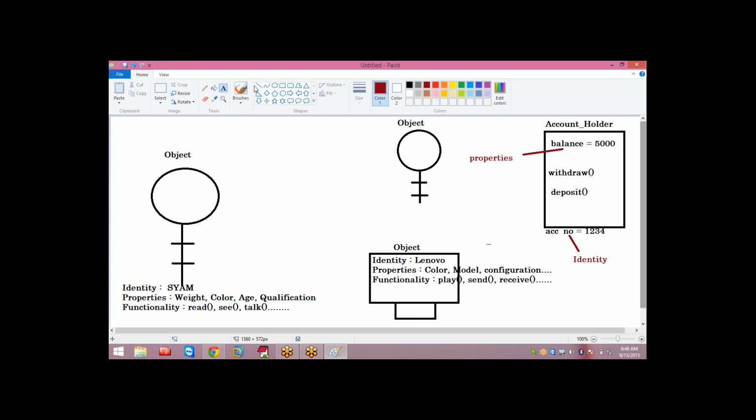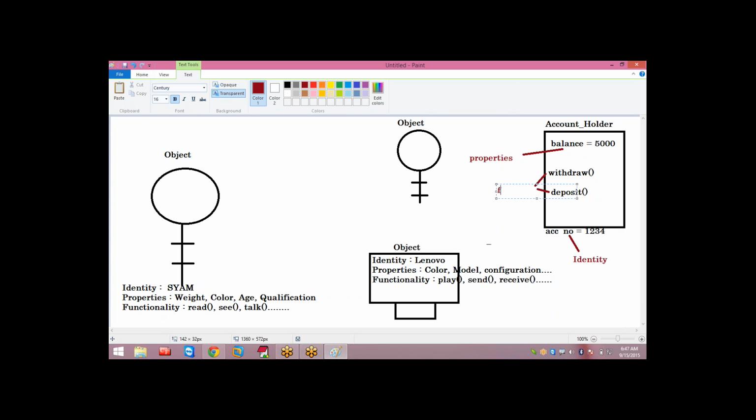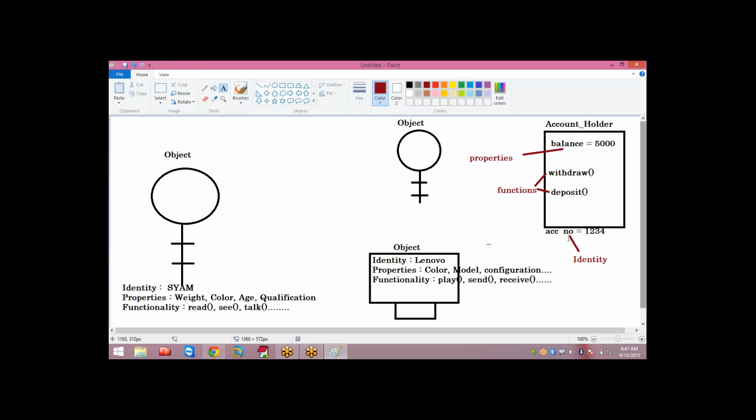And third one, functionality. Withdraw and deposit come under functionality. If you want to interact with the machine, to participate in the process of communication, that is possible only with the help of functionality. Functionality is very, very important.